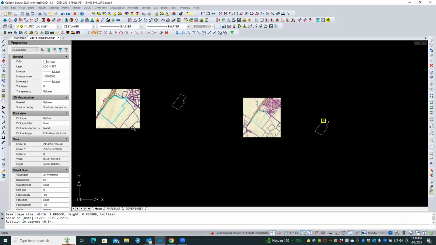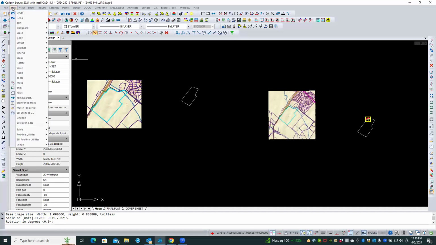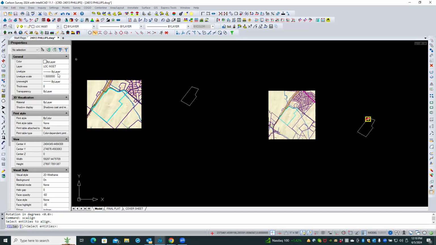So now that gives me a chance to go back and do the align. And I would choose this align, 2D align, reading the prompt, select entities, align above, select the entities to align. So we select that image. It tells us we have one. We're finished selecting. We hit enter. Now it wants to know a point or a point number, but a line above it says the first source point. So we would get this point right in there and we would show it where the first source point is here. Okay. And then it wants to know the second source point.